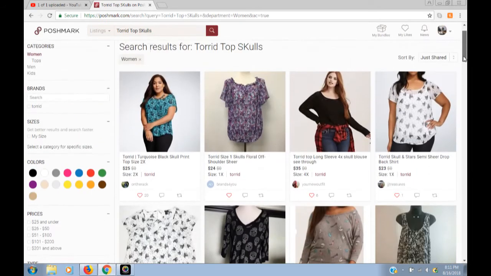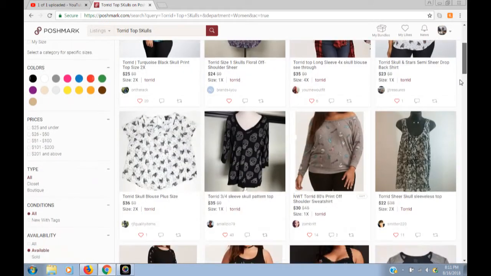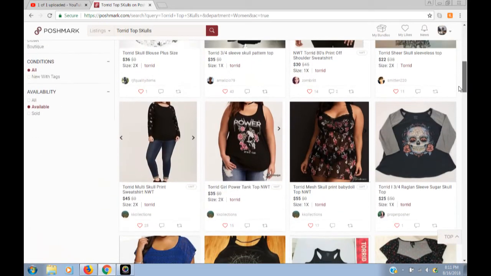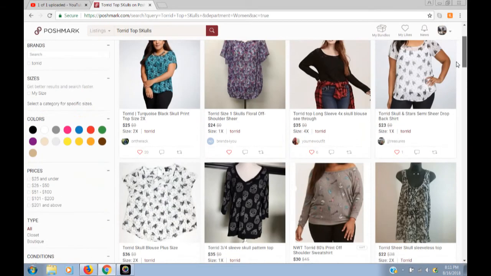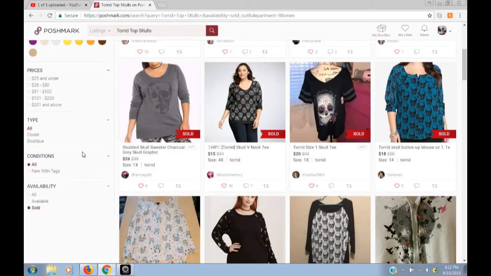These are going back towards available, so I need to go back and click solds again. And oh, look, right here, this is the top that I'm talking about.